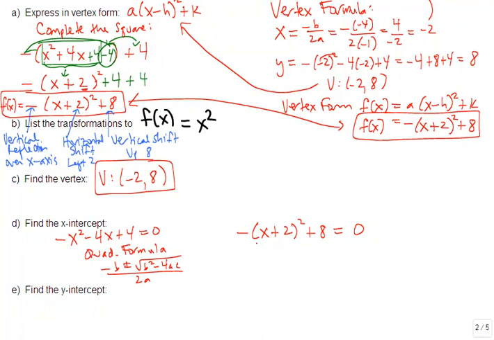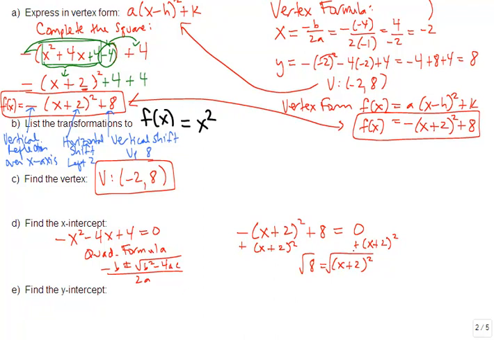So what I'm going to do to solve this is add this whole quantity squared over to the other side. I'm trying to get the x's on one side and the numbers on the other side. And because it's in this factored form, it's a little easier to solve. We're going to use something called the square root property. So to undo this square, I'm just going to take the square root of both sides.